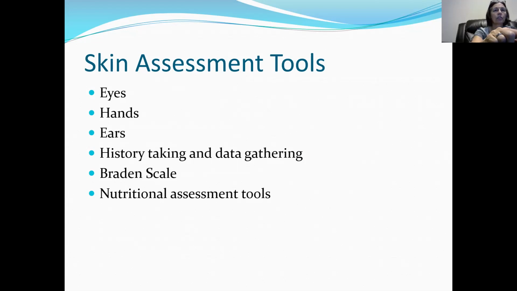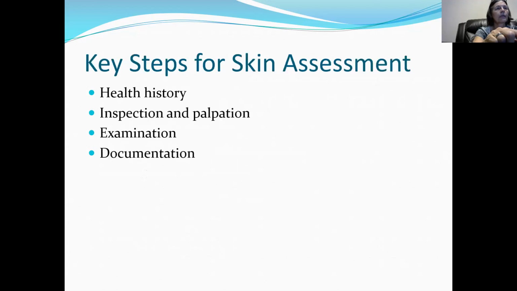It says our ears, we do listen. We listen to what our patients complain about, and sometimes we hear snap, crackles, and pops in terms of subcutaneous crepitus in our skin. We do a lot of history taking, data gathering. We get a database based on what our patients tell us their norms are. A Braden scale, as you know, is assessment of skin intactness and the risk for pressure sores, pressure ulcerations. And of course, nutrition is certainly important in the maintenance of good skin.